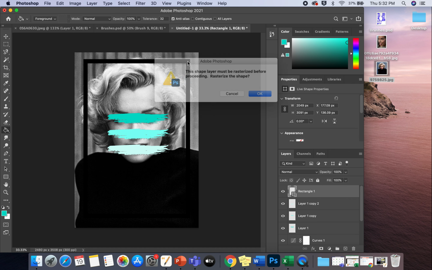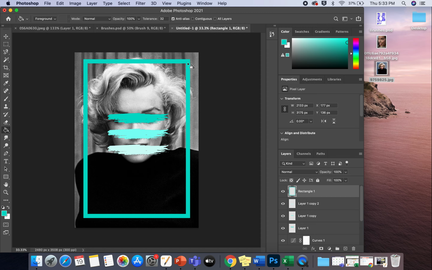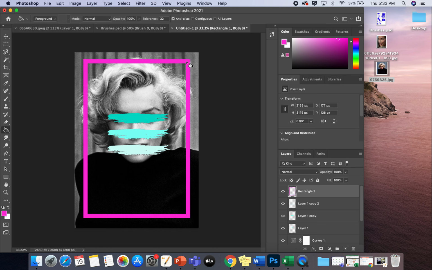If I click on that layer, what should come up is this little dialog box here that says we have to rasterize the shape. You're going to click OK. Then you're going to try and fill it again. So you can see it's gone from the circle with a line through it to the paint bucket. I click on that and it changes my border for me. So again, you can pick and choose the colour. If I want it to be something completely different, I can do that. Click and fill. So again, it's entirely up to you what colour combinations you are looking to do.